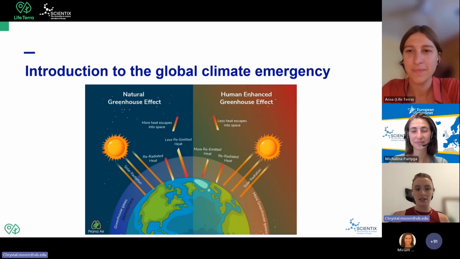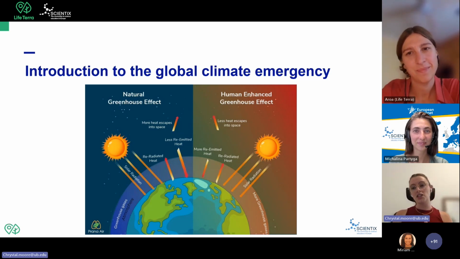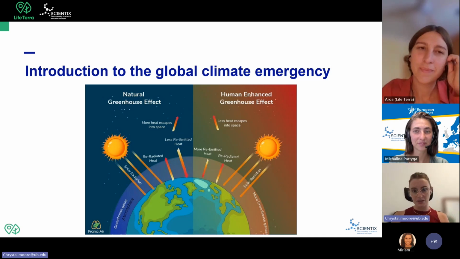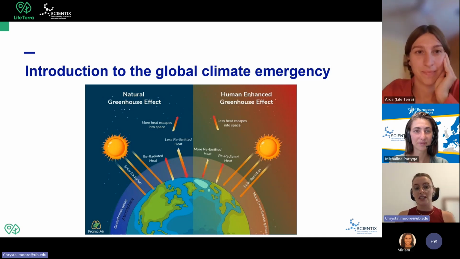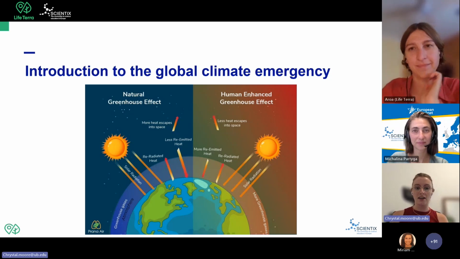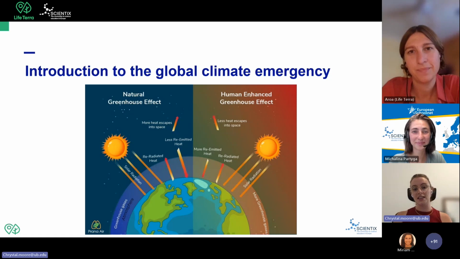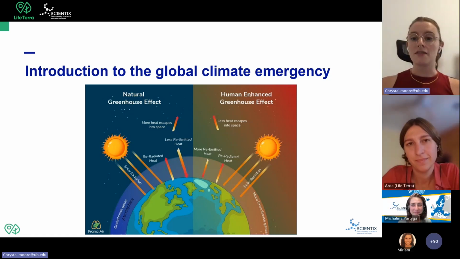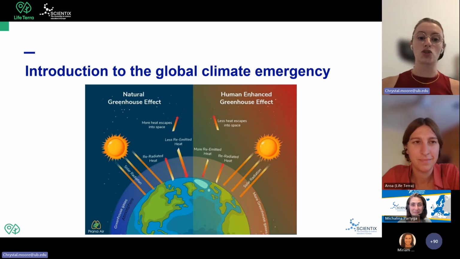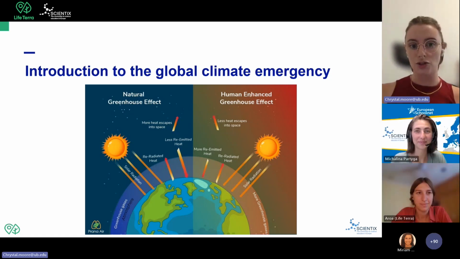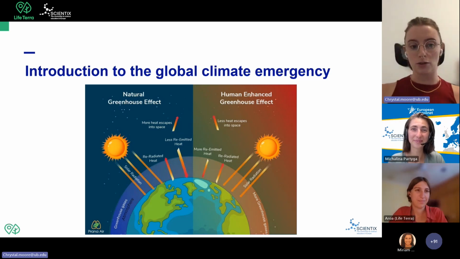Now, this is under a normal scenario. In our atmosphere, we have greenhouse gases that are naturally there. With a normal level of greenhouse gases, that radiation can escape, that heat escapes. However, with the human enhanced greenhouse gas effect that we are living in currently, we have significantly more greenhouse gases in our atmosphere. Because of that, the radiation, the heat, is getting trapped and is unable to exit. So effectively, that has led to increased global temperatures.